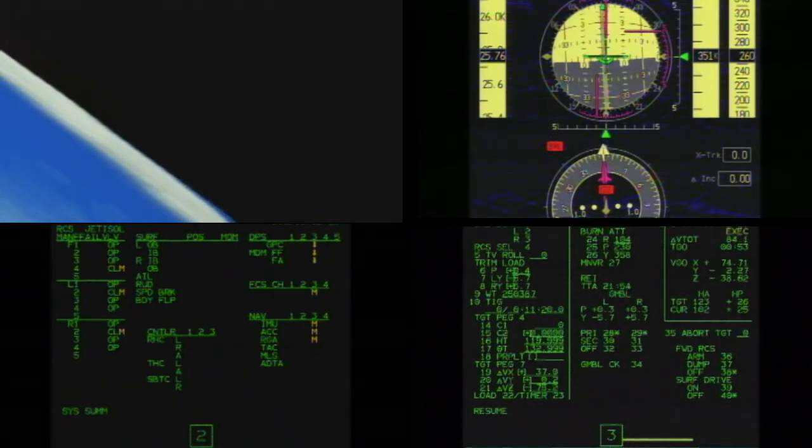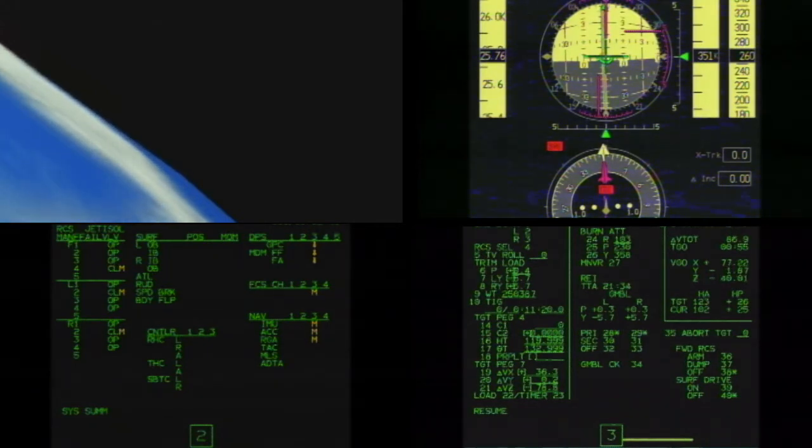Houston, we show the MPS dump complete. We're going to go ahead and work the ISO valves if you're ready for them. APUs look fine. We are indeed ready. Four minutes from spreading, we can clear it. Copy. Was that 4 minutes to spreading? Affirmative, 4 minutes. Copy.